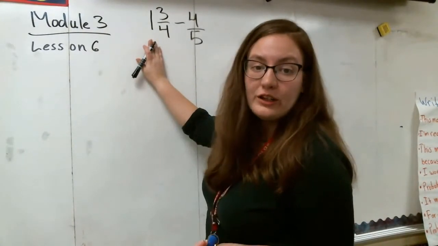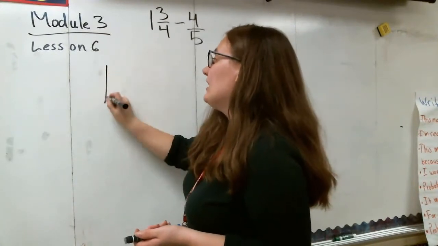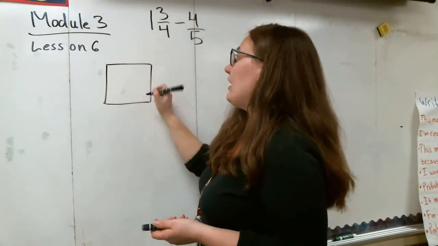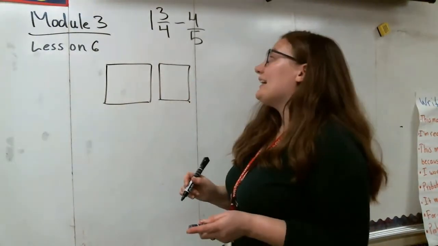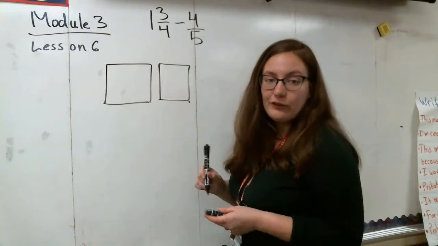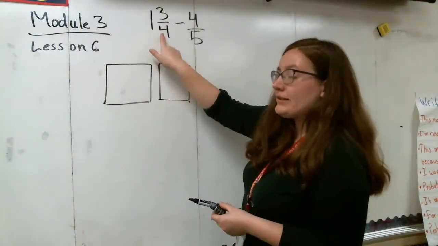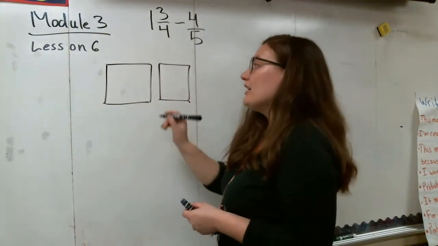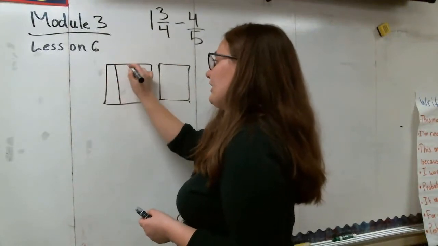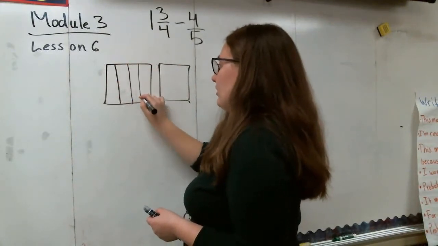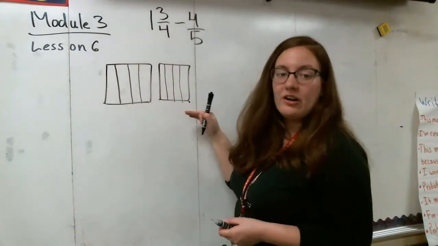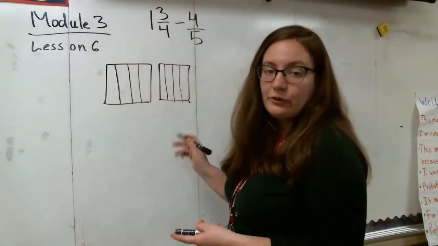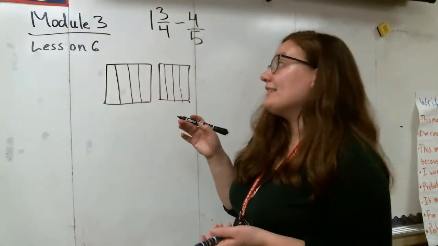So for 1 3/4, I have to show that in my model. So I have my 1 whole, and then I have my 3/4. And then I need to cut this model into fourths. The reason why I'm cutting it into fourths is because my denominator is a 4. So remember, I always start vertically, up and down. So I cut it into fourths, just like so. And if this step is ever hard for you drawing the boxes, go ahead and grab yourself a ruler, because that makes it a little bit easier.